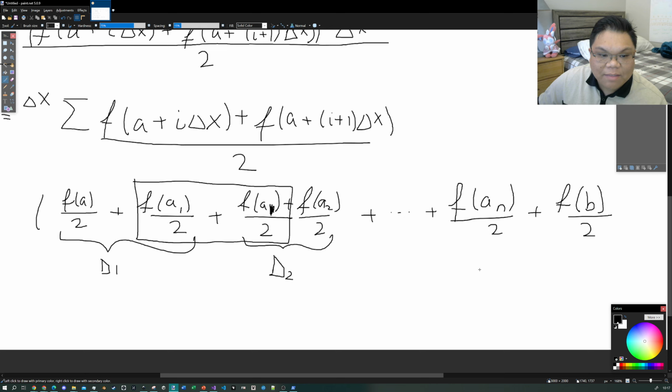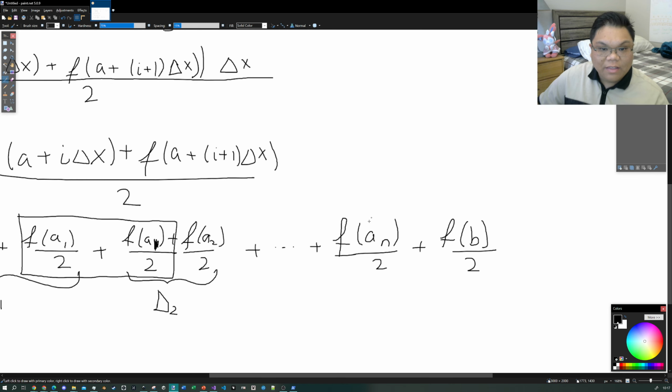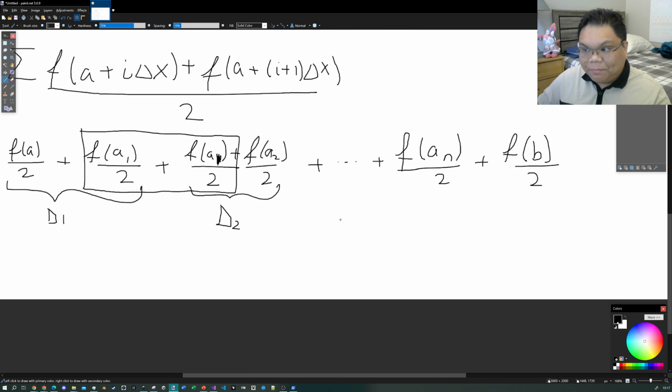So we can just add them together, so we're simplifying our sum here. So what we're doing is a summation that looks like this.